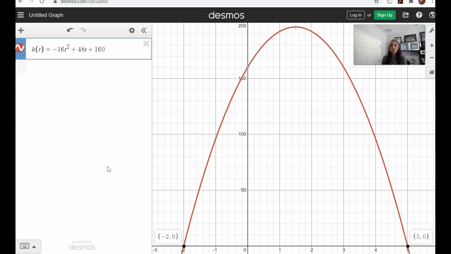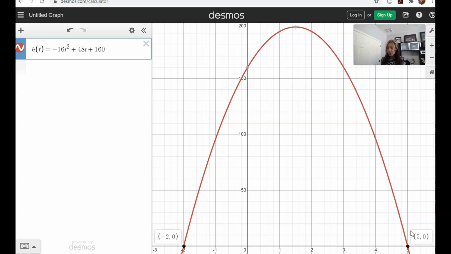Those are the x-intercepts. Now, you remember the question asked us to figure out how long it would take for the rock to hit the ocean, and we said 5 seconds. So we were focusing on the positive horizontal intercept. We said that the horizontal intercept at (-2, 0) didn't tell us when the rock hit the ocean because it wouldn't make sense for the rock to hit the ocean at negative 2 seconds. It's still a point on the graph of the whole entire function, but for this situation, our domain would be restricted. We wouldn't start until time equaled 0, or until our x value was 0 seconds.